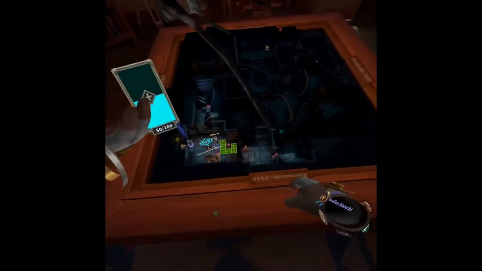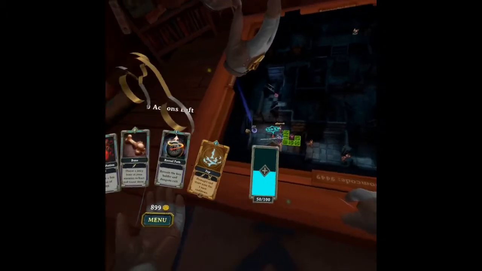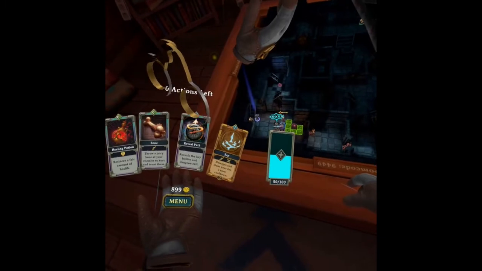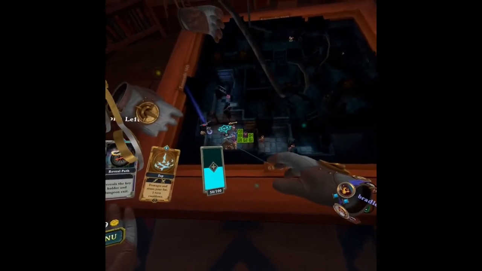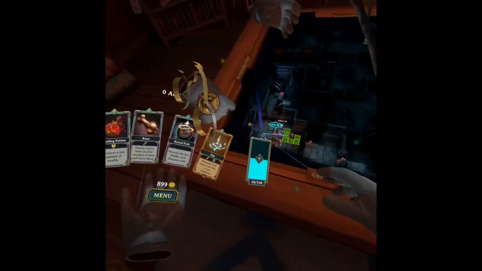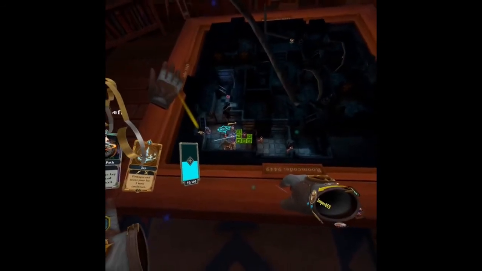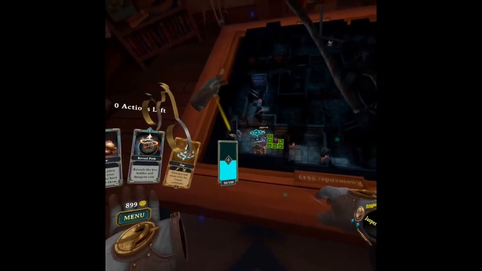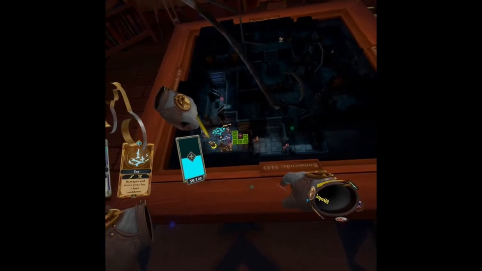Let's see. Do I have anything that I can do from distance? No. I don't. I might be able to throw a barricade up. That'll stop them from coming in. Unless you think we should just hold on to it for another level. We'll hold on to it for the next level. Okay. We can deal with them.